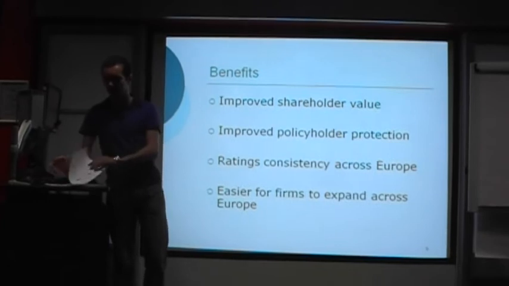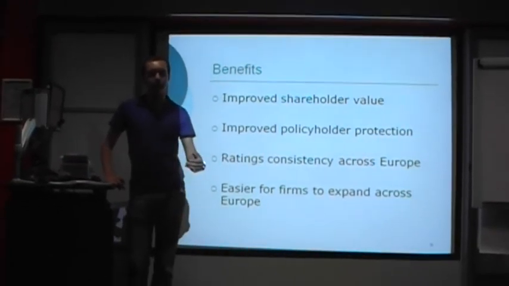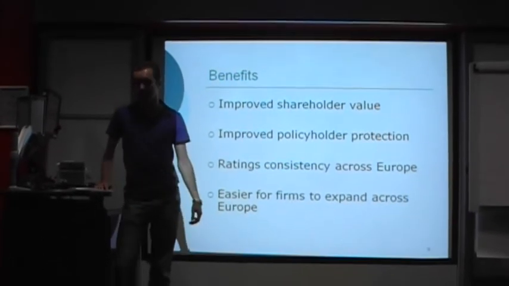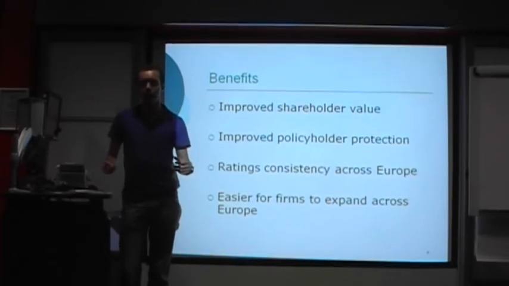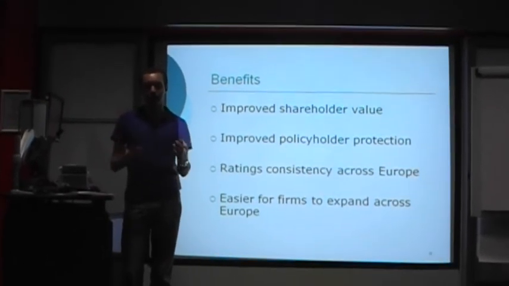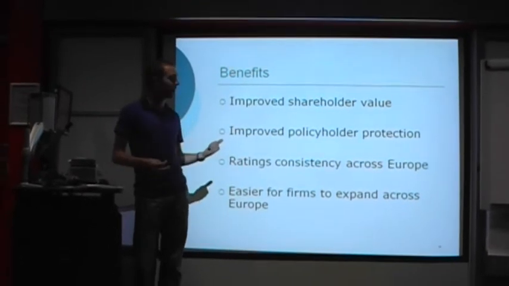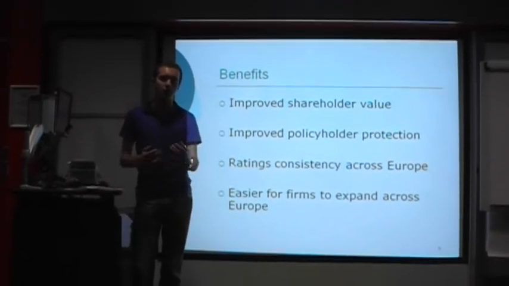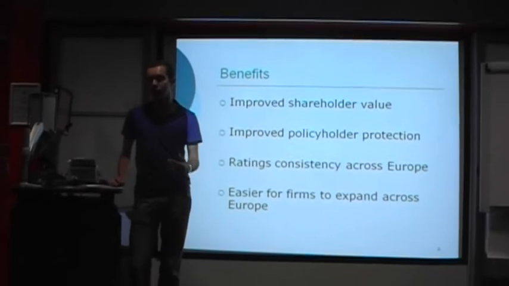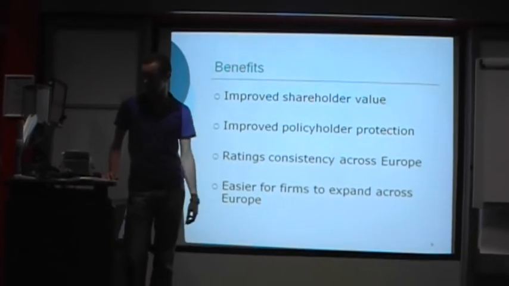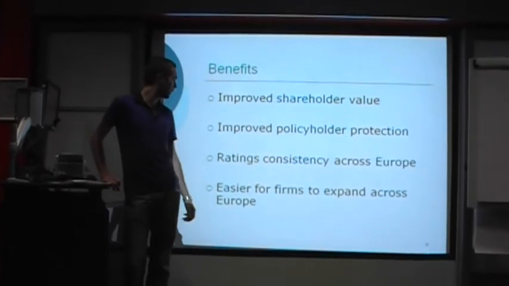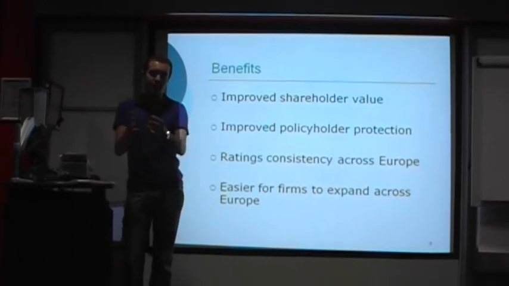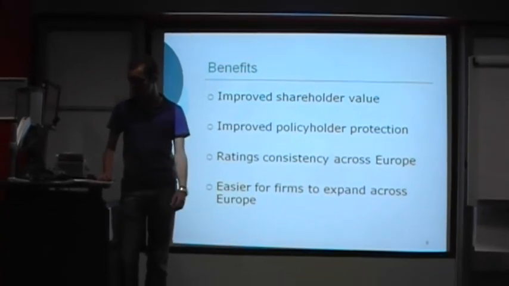Why has Solvency II come about? Well, one of the reasons the regulators have decided to come up with Solvency II is they think it may improve shareholder value. They mean this in the sense that by making companies more aware of the risks they're taking on, they believe companies will be able to manage these risks in a better way, which will help to improve shareholder value. In terms of improving policyholder protection, insurance companies are going to need to hold more capital, which is going to offer more protection. There's also going to be better disclosure to the market, so policyholders will be better informed about what the companies are actually up to. It will also make it easier for firms to grow and expand across Europe by having the same consistent set of laws across Europe.